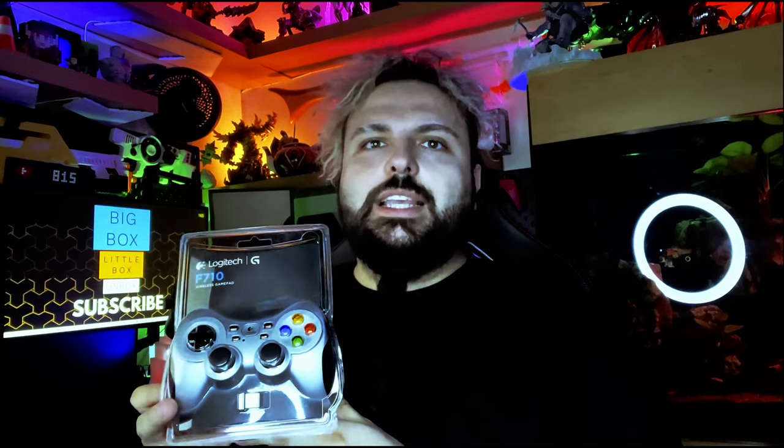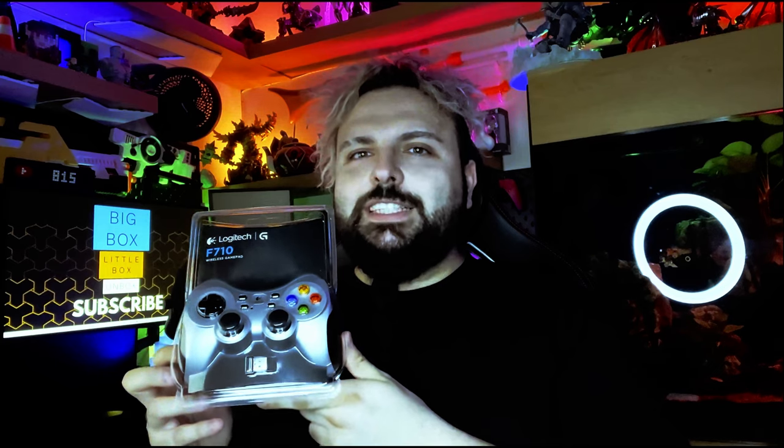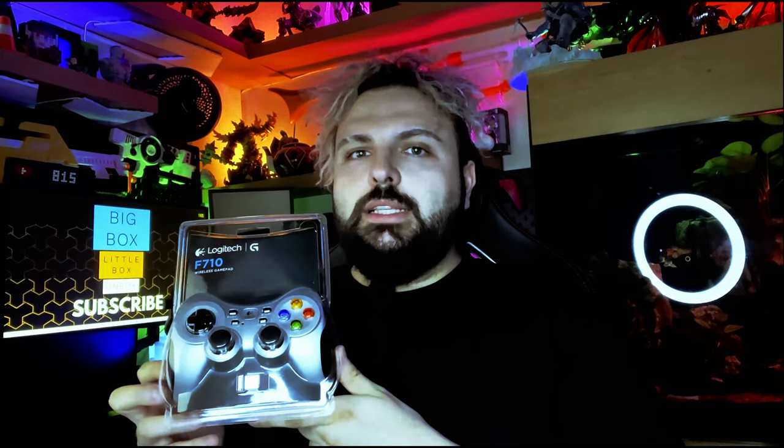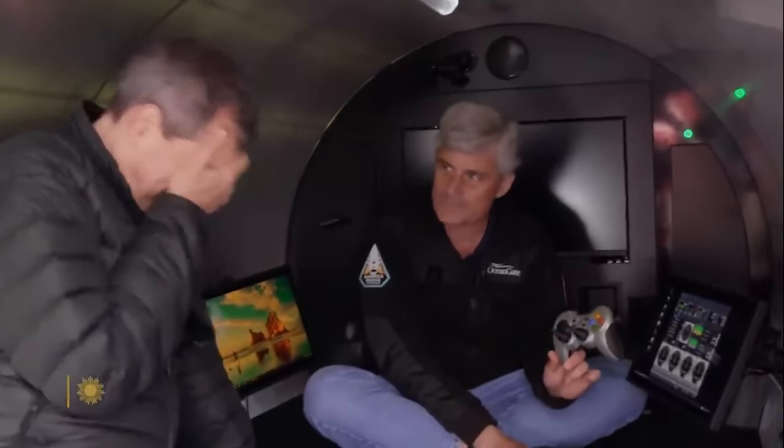And today we are looking at the Logitech F710 wireless gamepad. You may recognise this control pad because recently it's gone viral because of OceanGate, where five people tragically lost their lives on a tour down to the Titanic on a small submarine. But the reason the F710 has gone viral is because this is the controller that was actually used to pilot it. We run the whole thing with this game controller.